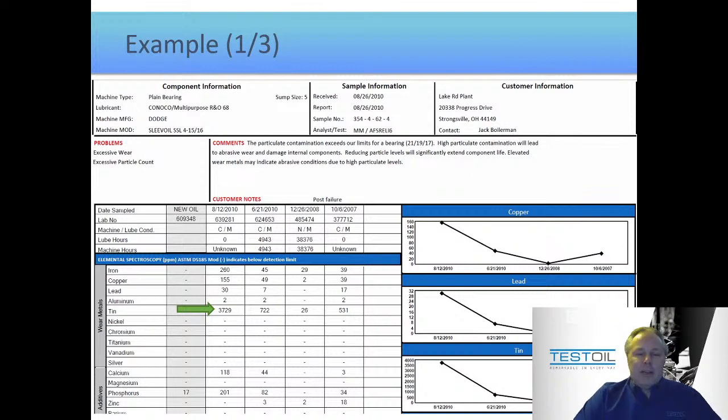But if we keep reading, eventually we'll get down here to calcium. Calcium will stand out because it does not match the new oil line and it seems to be increasing in the last couple of samples. Now that is something that typically indicates mixing with a different lubricant. So that is one that we can probably say this is a cause.